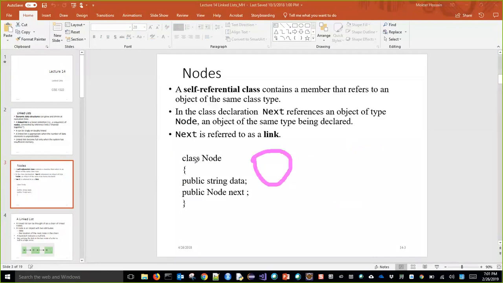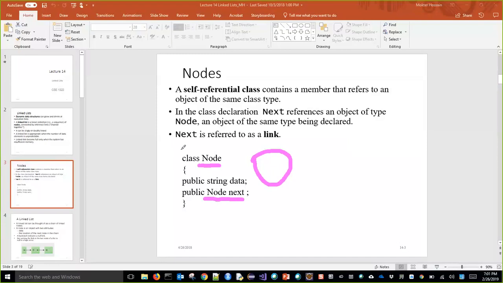Here we say it's called a node. The main component of a linked list is called a node. A node contains two things. One is data, and another is the address of the next node. You see here, this is a recursive call. We understand recursion, right? We discussed recursion. When a method calls itself, that is called recursion. All linked lists work in a recursive fashion.